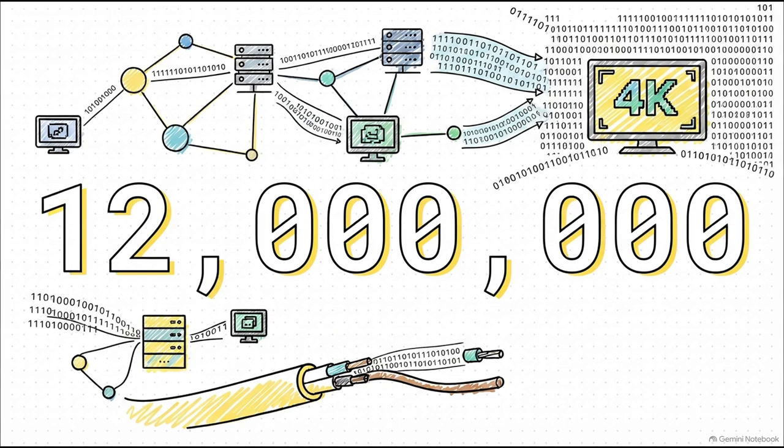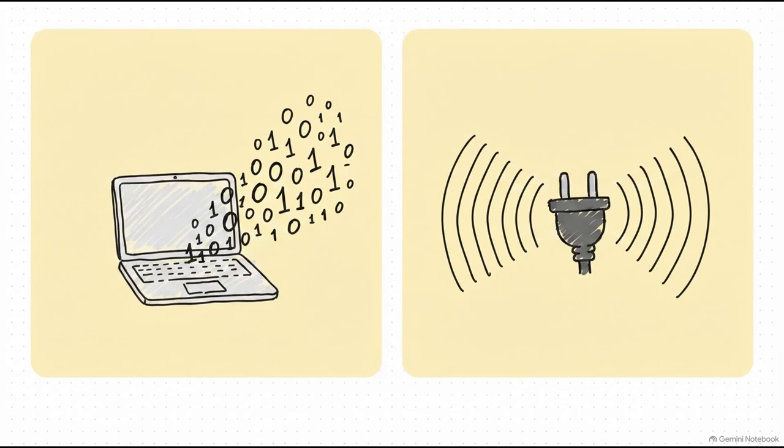Imagine the math for a 4K movie streaming to your television at 60 frames per second. We are literally talking about billions upon billions of ones and zeros generated in the blink of an eye. And this brilliantly illustrates a major dividing line in networking. All of that intense binary data encoding we just talked about, turning letters into ASCII or pixels into 12 million bits, happens at the application layer.